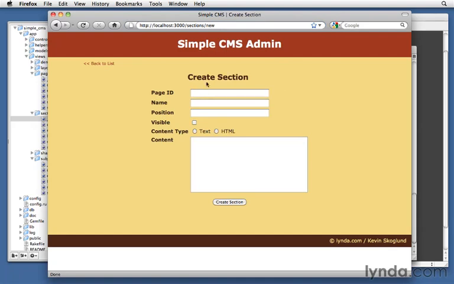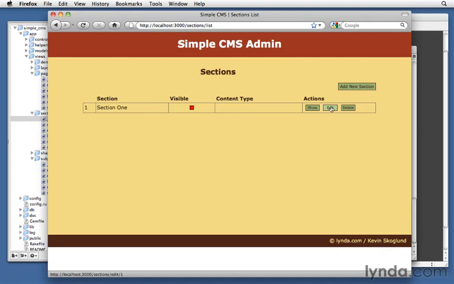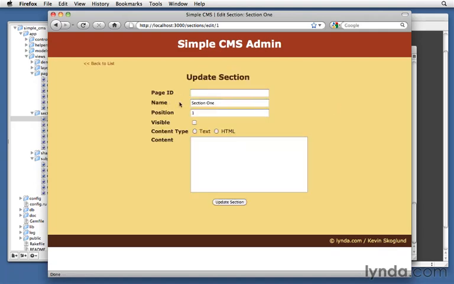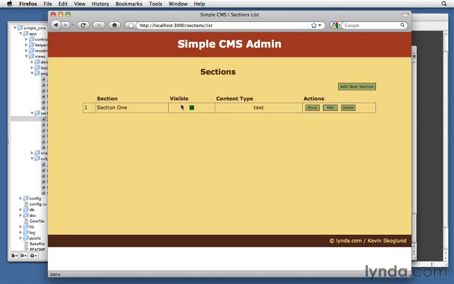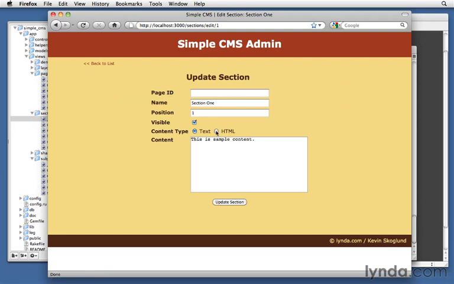And you'll see that we get a new section form. Content type here is the radio buttons. See how those toggle back and forth. I have a text area here, and I have my visible checkbox. Now just so you see how these can really help, let's click on edit here. And you'll see now it pre-populates the value of each of those. If I say, all right, let's make it visible, text, this is sample content, update section. There it is. Now let's go back to list and let's click edit one more time. And now you can see that it pre-populates these with the right values.